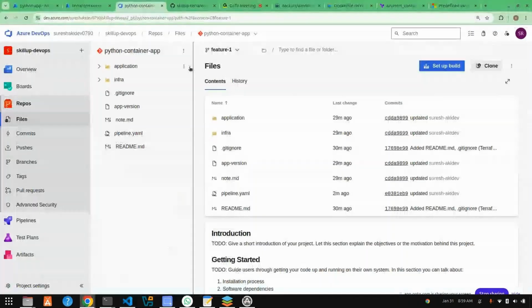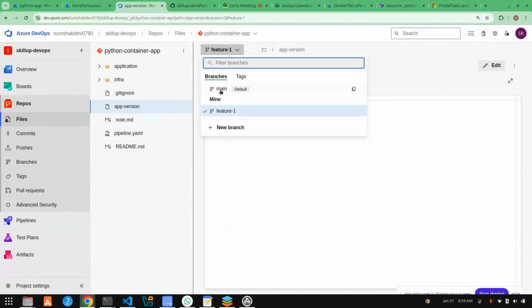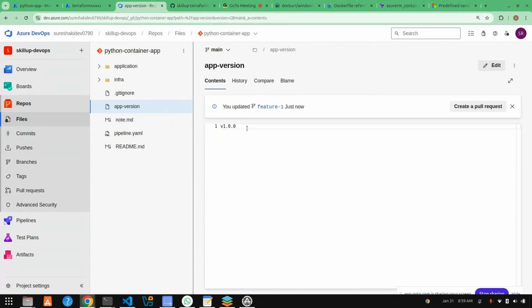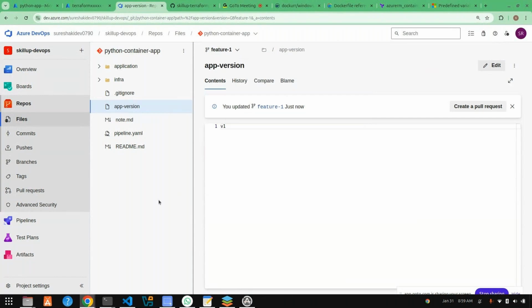I pushed it to my feature branch, here version 1. But if you go to the main branch, it will be this one. Okay, fine. Now how will you raise a pull request? Anyone can guide me? We are going to complete in a few minutes. Please guide me how to raise a pull request.